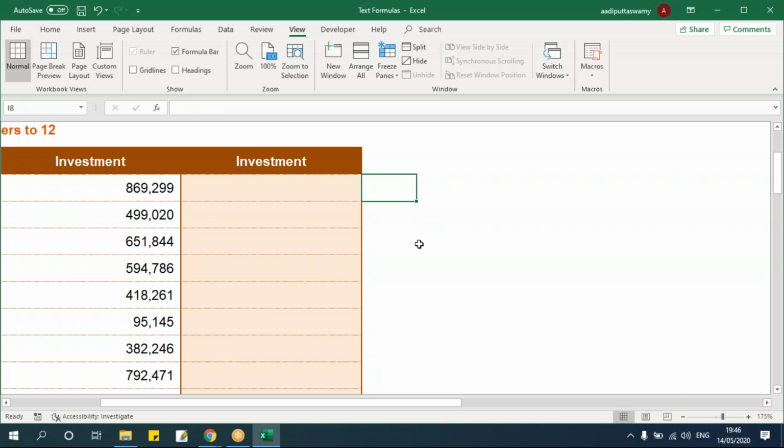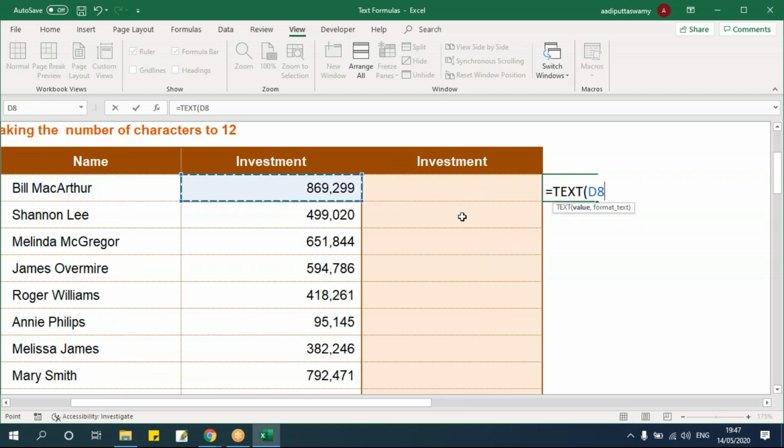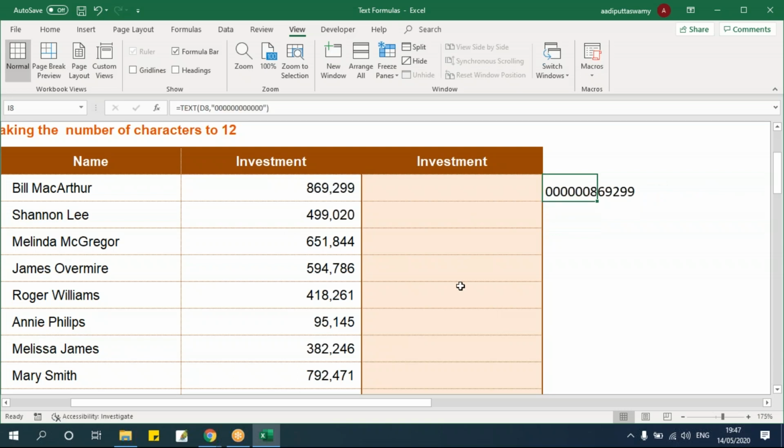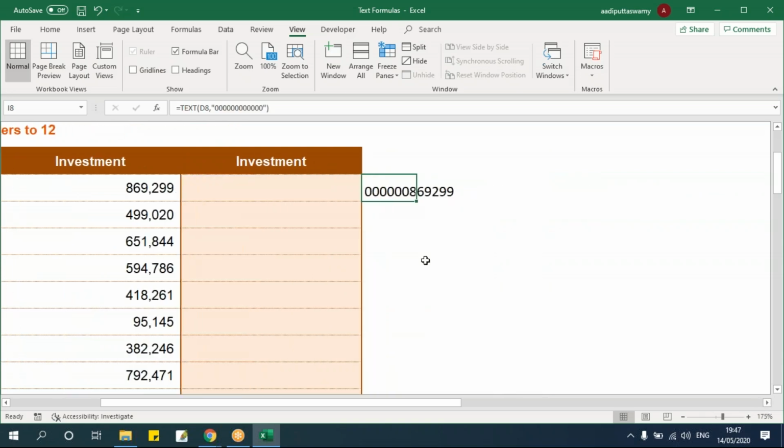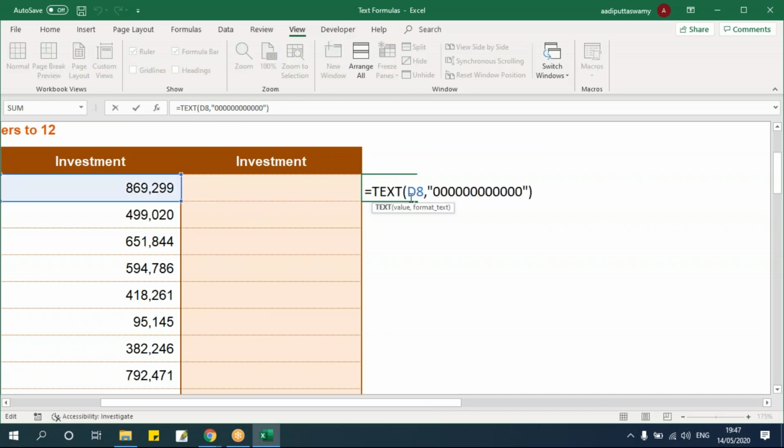So where can this be used? I'll just show you one scenario. I have some investment here. Let's say there is some amount. I need to prefix some characters here to make it 12 characters. Previously, we had one function, that is text, and I'll use this. If you want to make it 12 characters, say 1, 2, 3, 4, 5, 6, 7, 8, 9, 10, 11, 12, I'll put 12 zeros, so I'm getting this. But if you want to give a separate text instead of 0, say X or a star, like in a check, where we have 12 characters with a star or something prefixed, in this case text will not work.